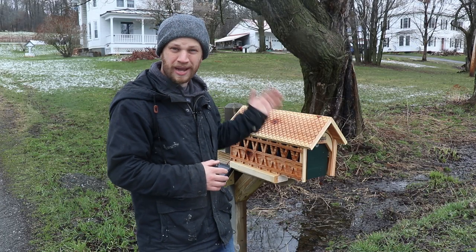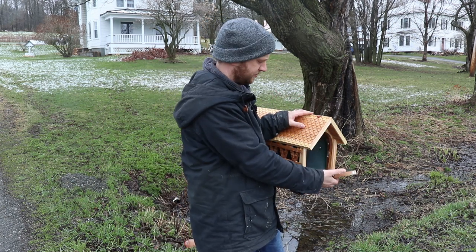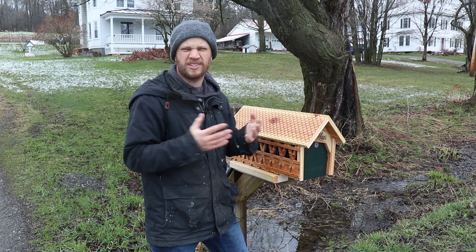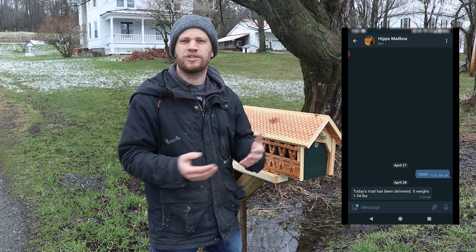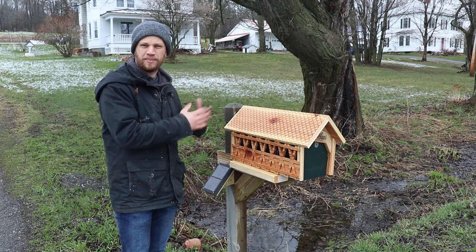The way this works is I've got a little microcontroller in here that connects to my Wi-Fi network. I also have a magnetic sensor that detects every time the lid is opened. When the mail carrier delivers the mail, they'll open the lid, insert the mail, and close the lid. At that point, I have a little load cell, which is the same thing found in like a bathroom scale, underneath the mailbox. It measures the weight and then inserts that into the message that eventually gets sent to my phone. I don't have a power outlet out here, so I actually had to make this whole thing solar powered. So I've got a couple of little solar panels here that power the whole thing.